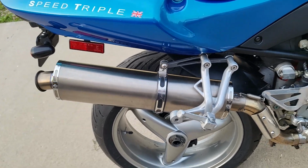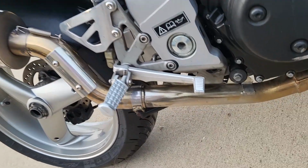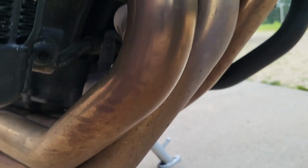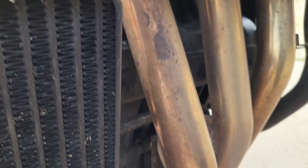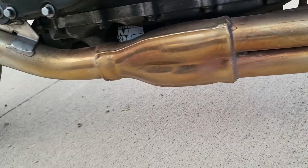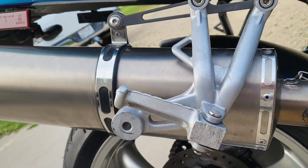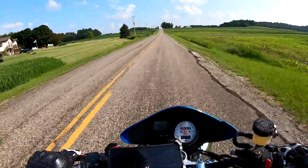Yeah, I'm really impressed by this. It feels very solid. It feels well built. When you go over bumps and stuff like that, that's some pretty bad bumps, the suspension is a bit more compliant than my GoPro 750 currently, and that other Street Triple. The suspension's a bit more comfortable, but I wouldn't say it's wallowy in the corners at all, at least not in this first impression.